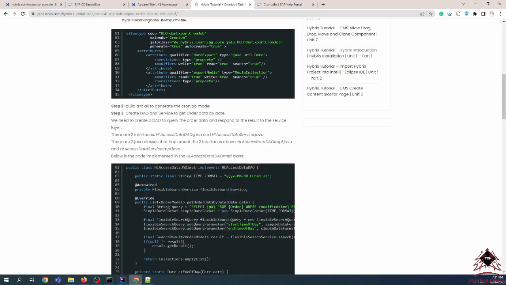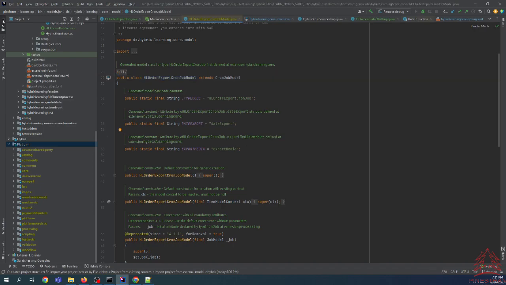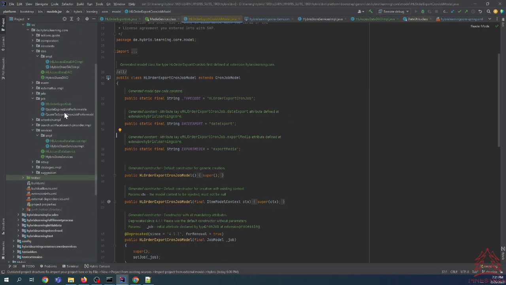Alright, step 3, we need to create a DAO service to get the order data by date. This service includes the DAO, data access object. Firstly, we need to define the two interfaces.